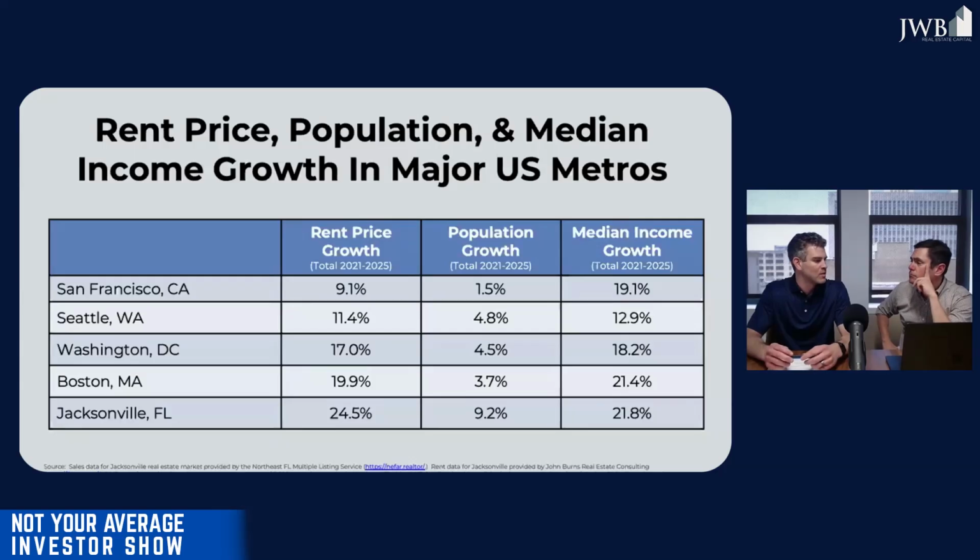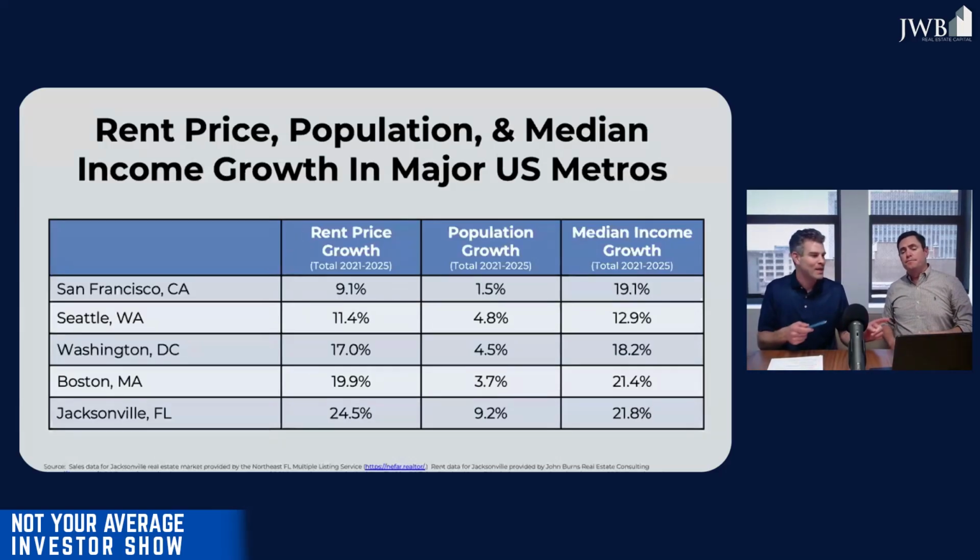So we looked up San Francisco and Seattle, and we looked at rent price growth for San Francisco. San Francisco's rent price growth since 2021 is the lowest in the country. That's why I put it there. And if you wonder why, then you look at population growth. Well, population is basically flat. A whole lot of people have come into this country since 2021, and a whole lot of people have moved to different places, but not many people were added to the population of San Francisco in the last 5 years. Their incomes have actually gone up more than I expected, 19%, but that's because it's San Francisco and Silicon Valley, right? So you still have median income growth, but you don't have people living there, so you don't have the demand. And ultimately, you have the lowest rent price growth in the nation since 2021.